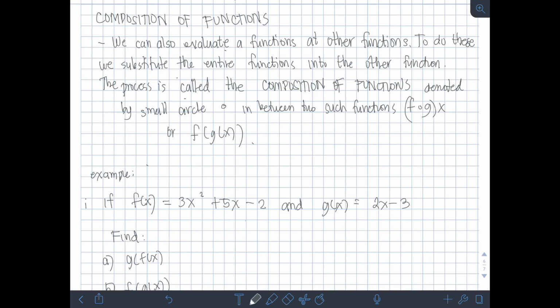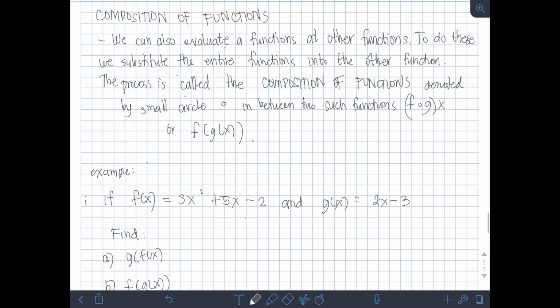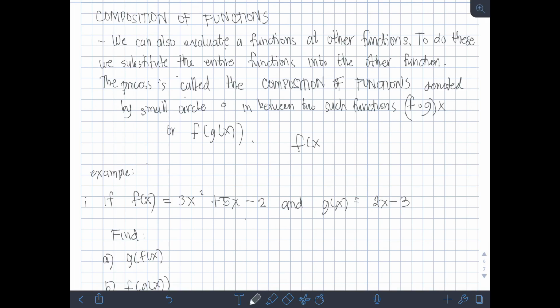Okay, so itong composition of function, mahalagang concept din to sa mga functions kasi ginagamit natin to kapag nag-aral tayo ng calculus. So, ano ba yung composition of function? Sasabi, ito raw yung pag-evaluate ng isang function sa another function. So, ibig sabihin, kung meron tayong function f of x at meron pa tayong another function na g of x, pwede nating evaluate yung f of x sa g of x or evaluate yung g of x sa f of x. Diba kapag nag-evaluate tayo ng function, usually ang nilalagay natin sa loob ng parenthesis ay value, let's say number. F of 2, f of negative 3, and so on.